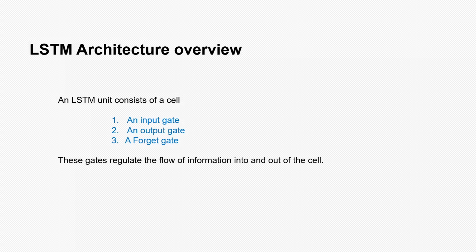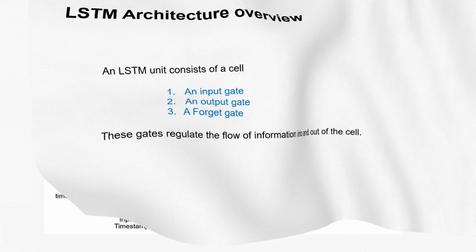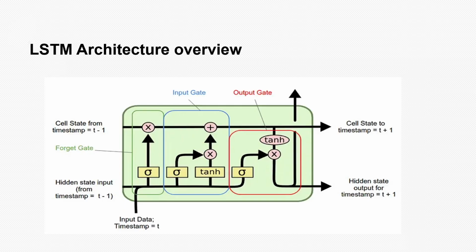And the input gate represents the current timestamp input. And the output gate is basically the summation of the forget and input results, which goes to the output of this cell and the input of the other cell. So here you will also see a clear view of the forget gate, input gate, and output gate.